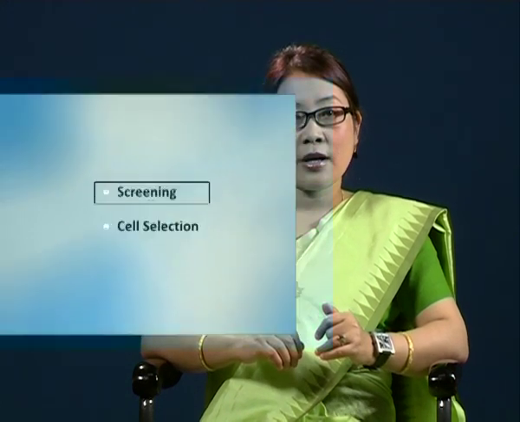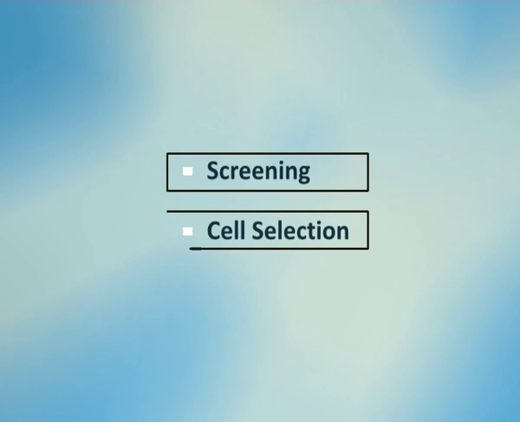It involves the observation of a large number of cells or regenerated plants for the detection of somaclonal variants. This approach is widely employed for the isolation of mutants for yield trait, and computer-based automated cell sorting devices have also been used to screen the desirable variant cells automatically. The next method is cell selection.